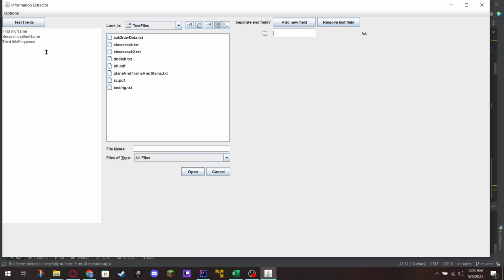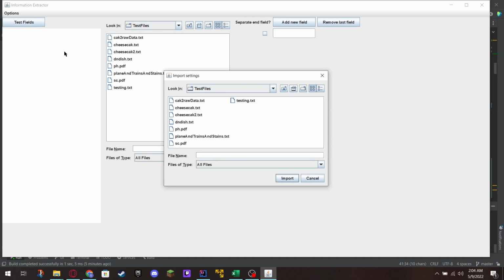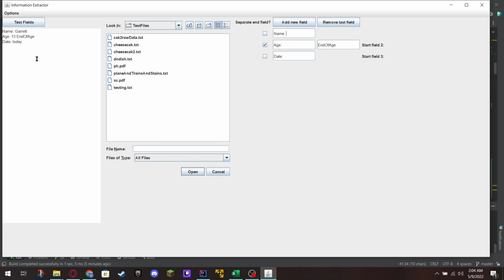And see, oh, of course, I added this clear all fields button. I'll show you. Actually, I should have showed you that after. But so we have an import and export here. This was actually mostly an annoyance due to my debugging of this program. So if we look at cheesecack.txt here, I meant to put a new extension. I was going to see how you can make your own custom extension, or if you really even need that to work right. But right now it's just a text file.